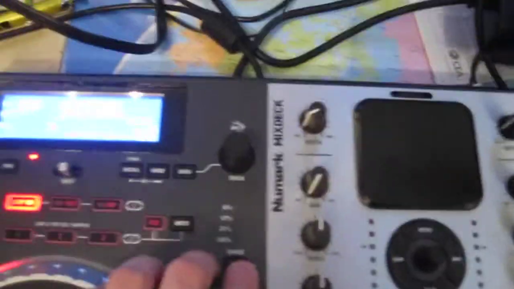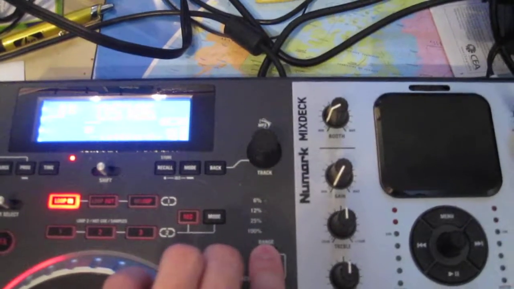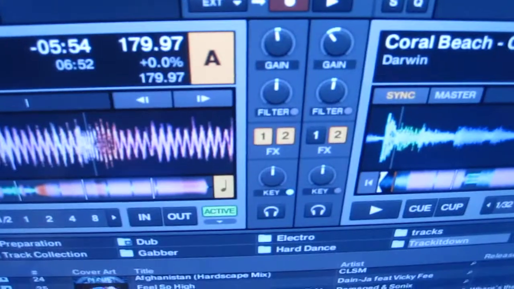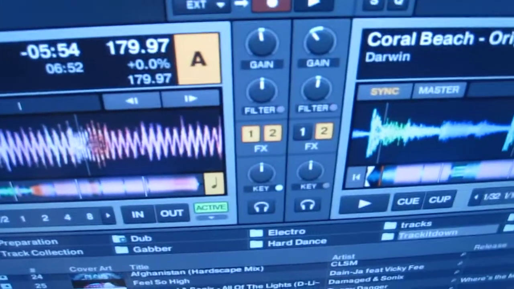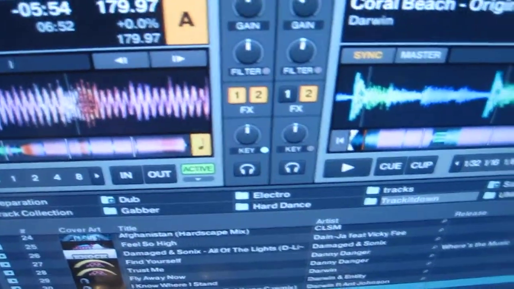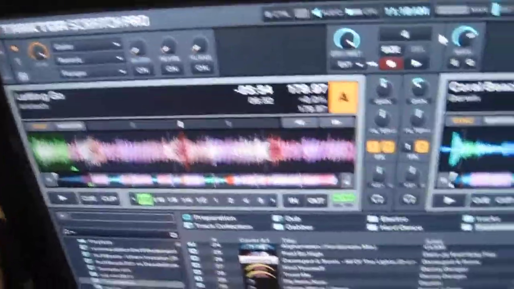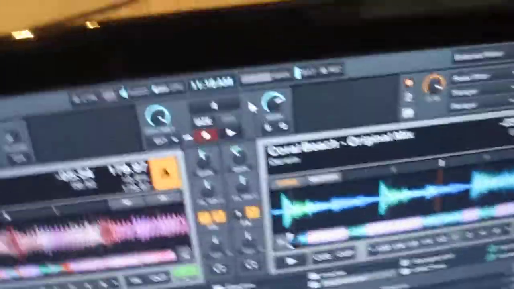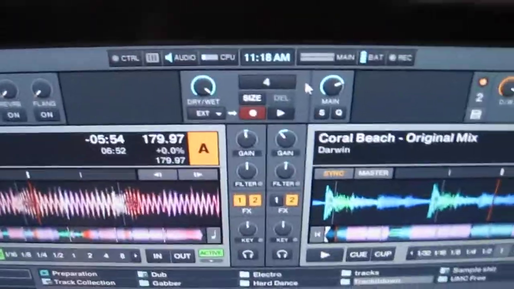I don't think this pitch does anything. Oh, actually yes. This range button is activating key. I just found that out actually. So press this, it activates key, and I think that syncs it up. I'm not sure. Or it kind of pitch matches more so, so that they sound better together. Like you don't want one song coming up 30 BPM sounding stupid high. So I guess you can pitch correct it. And then yeah, basic track selection.